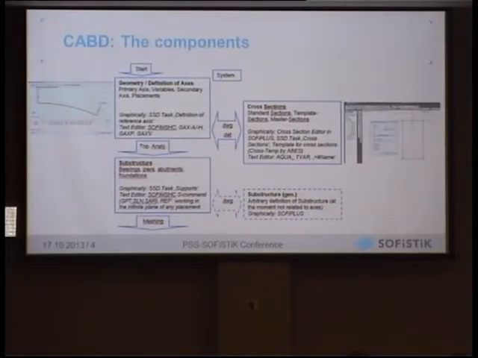You will see later what variabilities can be introduced in the cross-section in order to help you interpolating a cross-section with varying height. Then we might think about the substructure, so maybe having some abutment walls, some piers, some foundations below this bridge axis, so we might add them.